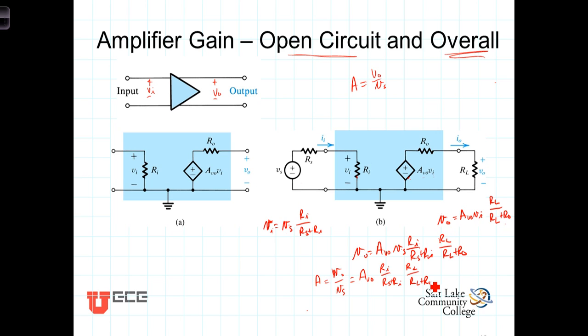And we can never get the actual open circuit gain all the way to the output because of this voltage divider relationship. But by looking at this, we can come up with or we can deduce some ideal values for both R_in and R_L.